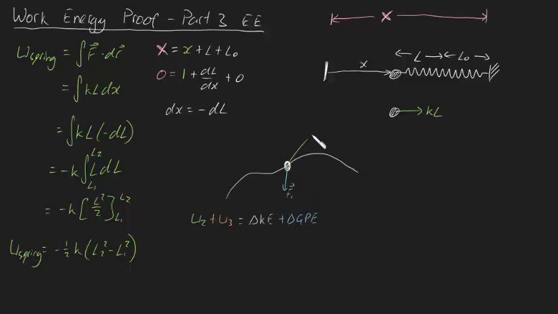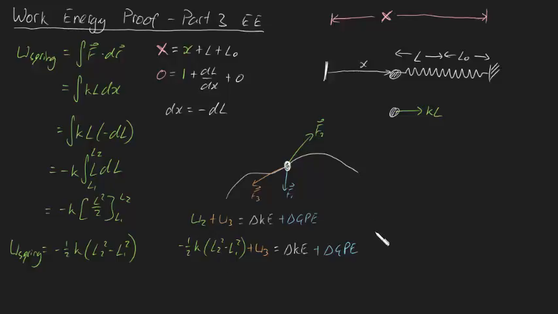This is what I called F2, right? F2 in this case is our spring force, right? And F3 just here, okay? Well, we can substitute W2 for our spring if it's true that F2 was our spring force. So we can say this becomes minus a half k, L2 squared minus L1 squared, plus W3, so our work done by this mysterious force, which I haven't described yet, is going to be equal to the change in kinetic energy of our system plus the change in gravitational potential energy.